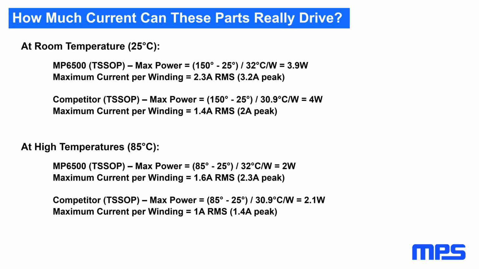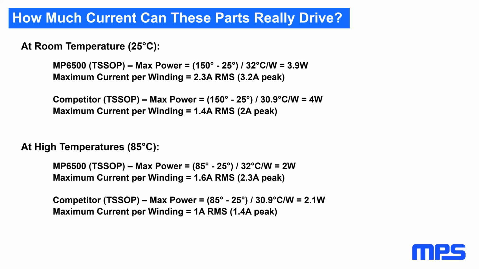So you can work backwards to determine what the real maximum current is for a driver at a given ambient temperature. I won't go through the detailed calculations here. You have to solve a quadratic equation to work backwards, but it's just the same calculations we did earlier, only in reverse. So it's actually easier just to work through the equations like we did here, using different current levels until you find out what actually works.